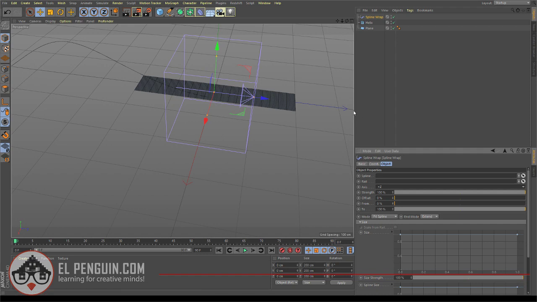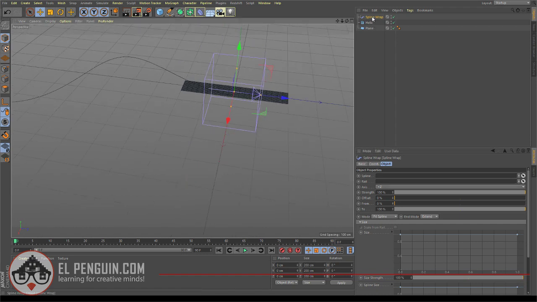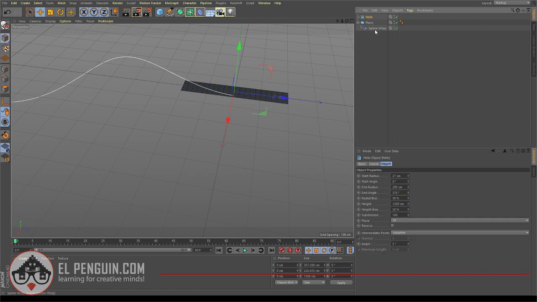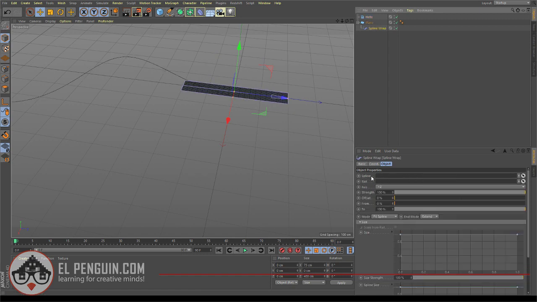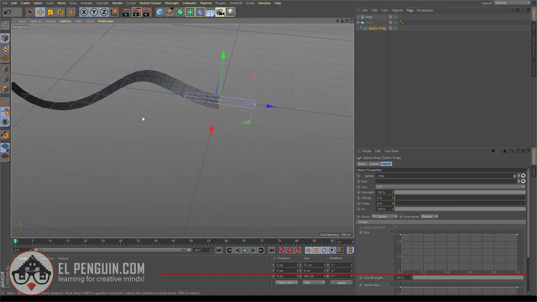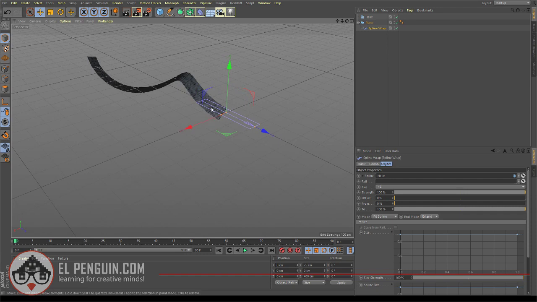So I'm going to use my z-axis pointing towards the right, and I'm going to make my spline wrap a child of my plane. I'm going to select my helix, actually my spline, and then it's going to ask me where's the spline that you're going to be using. I'm going to use my helix as my reference, and there you have it.